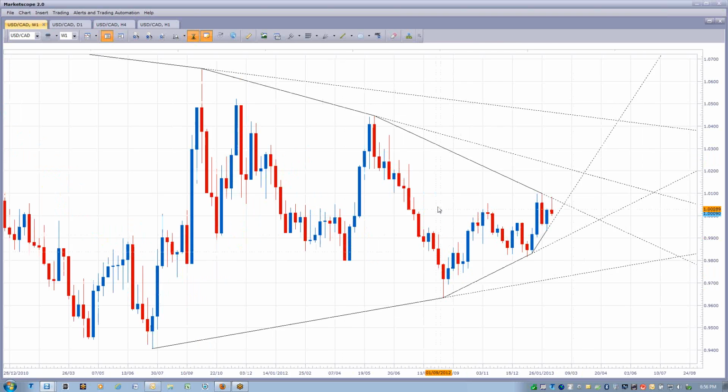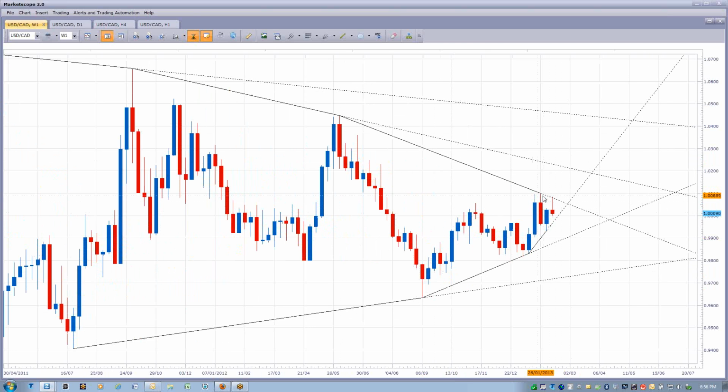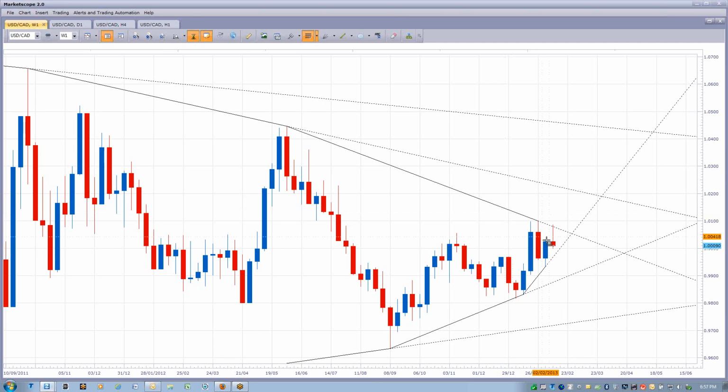So looking for the CAD to break to the upside, to push on to test these highs that it set very recently, 101, and then sometime touch this downtrend line as well around the 102 area. Just put a Fibonacci there as well.